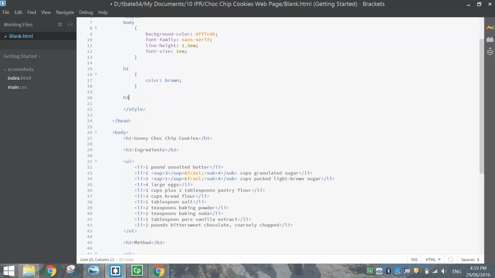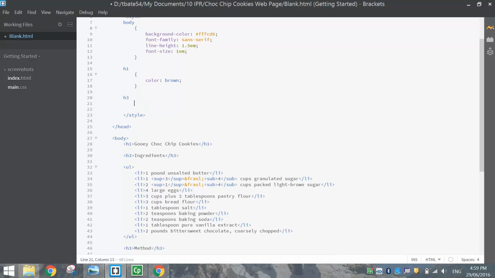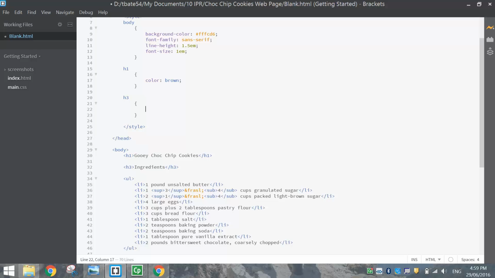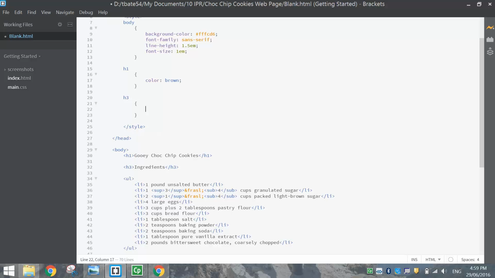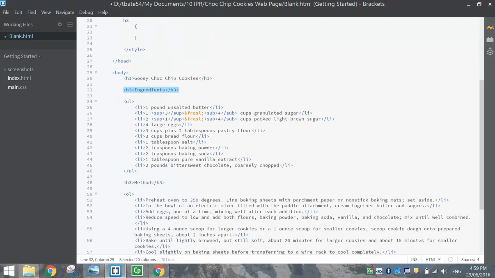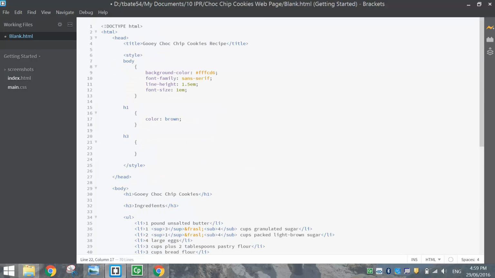How about we do the next subheading, which is H3. So write in the H3 tag at the top in your style section. Okay, this time we're going to style up everything between the H3 tags. So we've got ingredients, and we've also got some H3 tags down here where it says method. So our two subheadings are going to be styled up now. What we want to do to them is change the color. We don't want it brown this time. There is actually a color called chocolate. So let's select that color chocolate. Put a semicolon at the end.